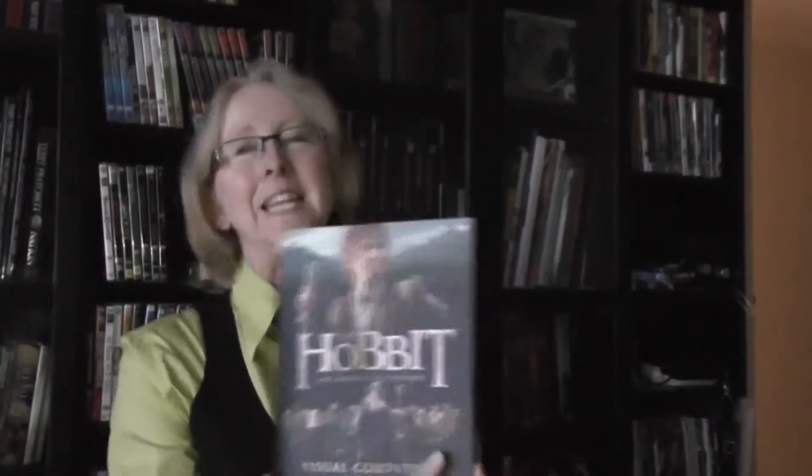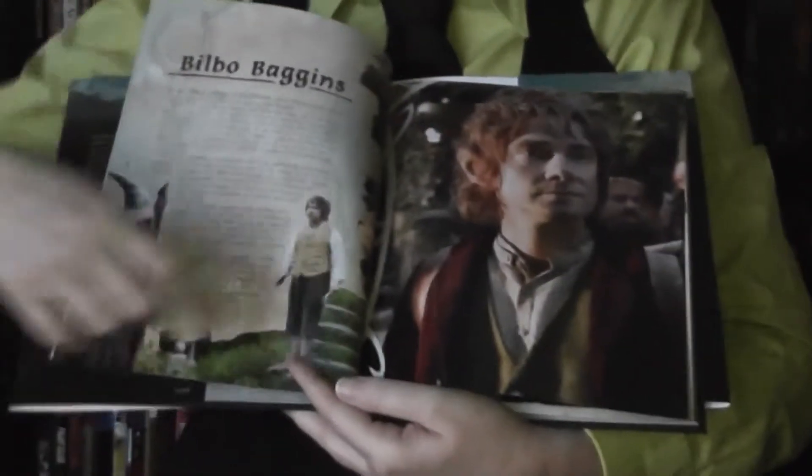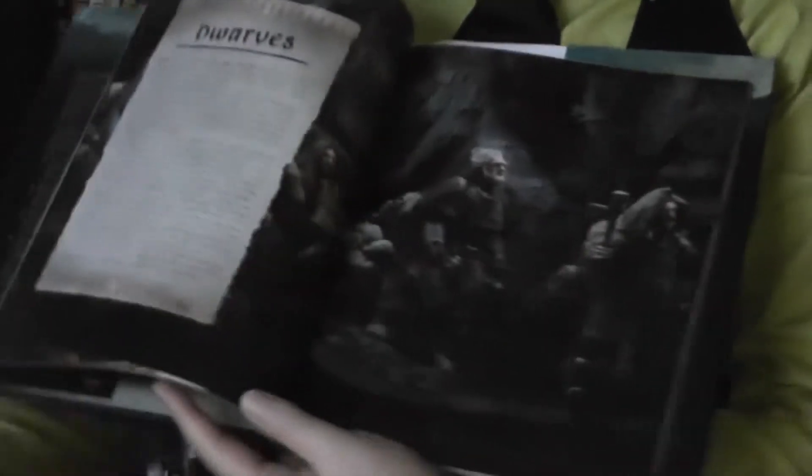The next book is 'The Hobbit: An Unexpected Journey — The Visual Companion,' and it's quite a visual feast. It has a foreword by Martin Freeman, who plays Bilbo Baggins. It has beautiful photographs from the movie as well as text talking about the behind-the-scenes. In my opinion, this is better than the photo companions I have for Lord of the Rings, because those pictures tended to be blurry. These pictures are crisp and clear — excellent still shots. It's a fairly small book but it's a real collector's item.